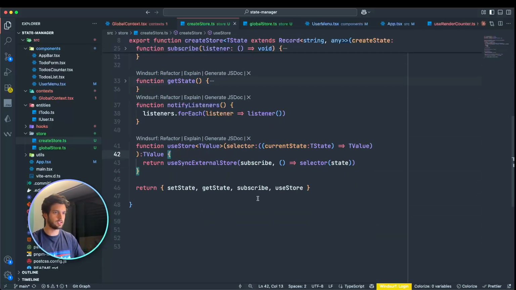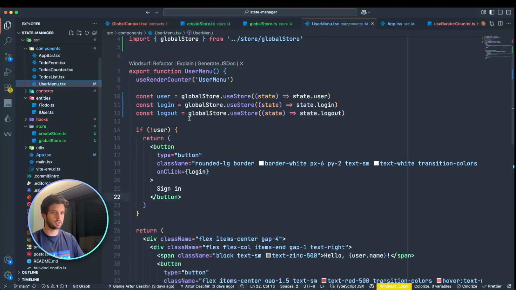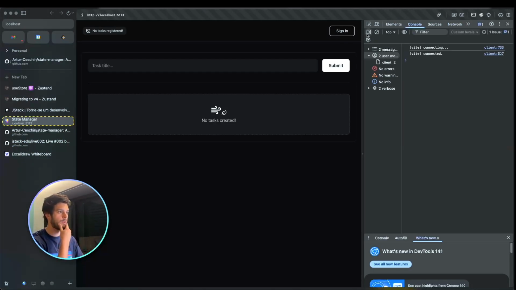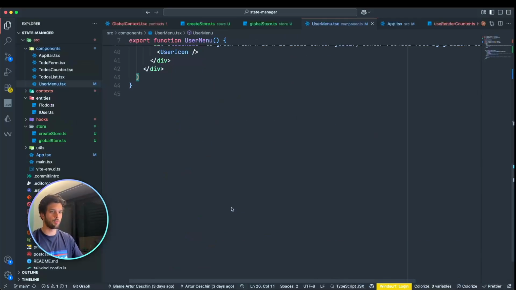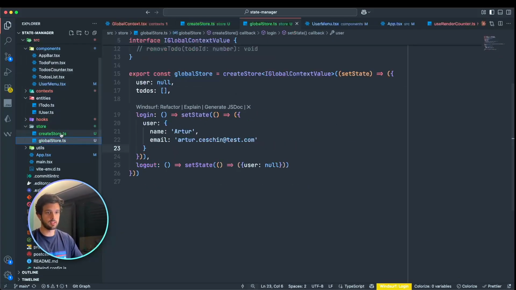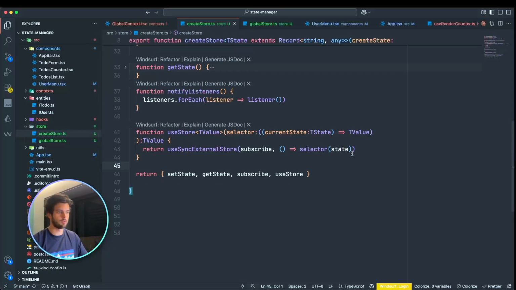So by doing that, I can just go here. You can see that we are still using that. I can just go back to our application, refresh it, clear it all, and you can see that the sign in and sign out is working perfectly with just one line of code. Okay, and that's something pretty new, it's something that most developers don't know, and it's pretty simple and pretty useful, but under the hood it works pretty much the same way as we just coded.